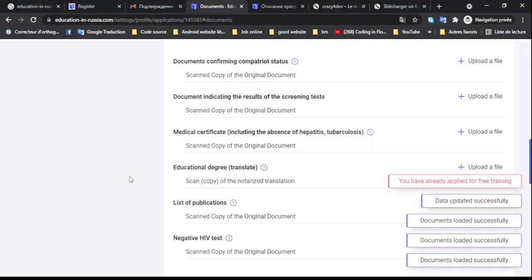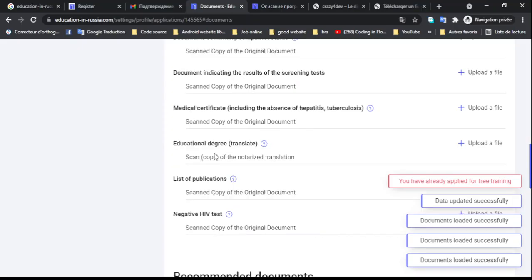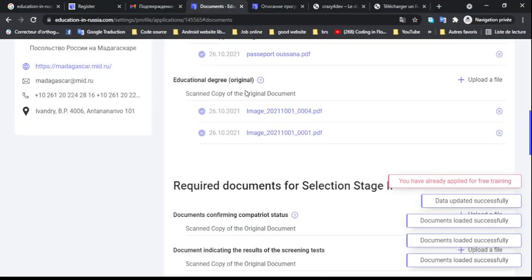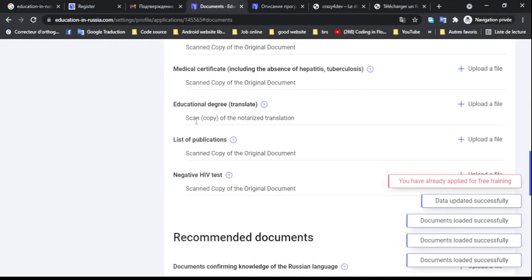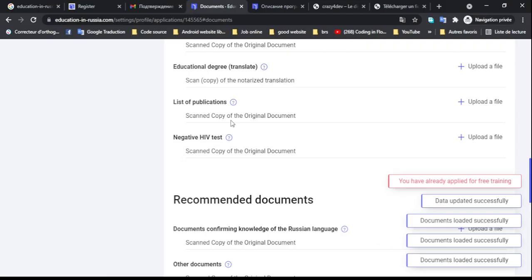Then again, here is the educational degree, the translation. It is different from the above educational degree because that one is the original and this one is a translation. You upload your translation here. If you have any publication, you can upload it here.